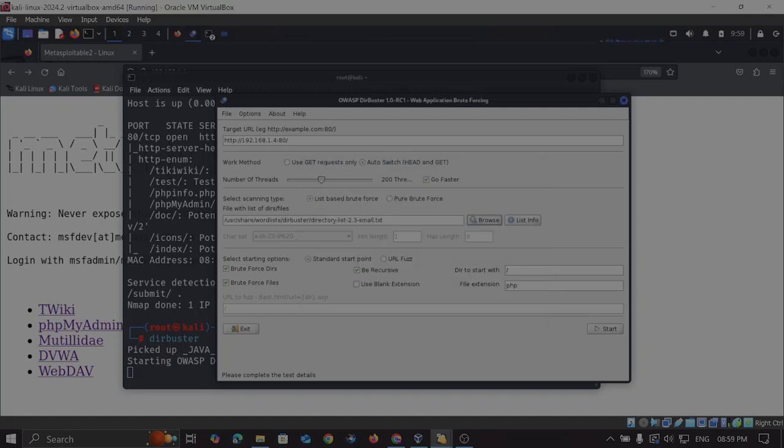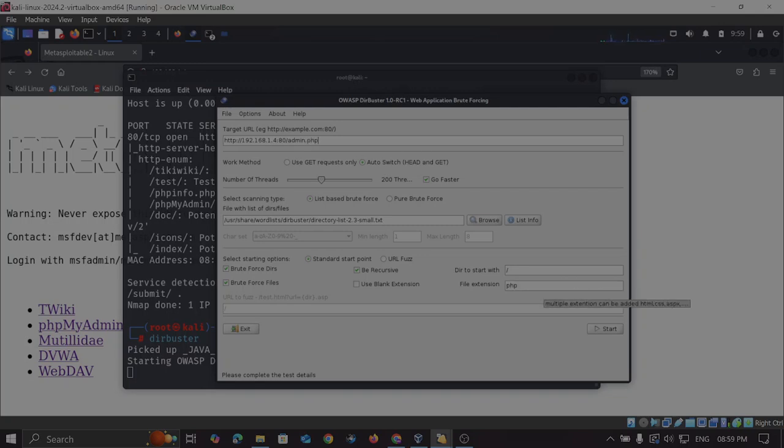And then here you can specify the file extension. This small text contains some common directories like admin and user. What it will do is take one word from there. Let's say there is a common directory called admin, right? It will put the admin in here, and the extension that you have added will be added here. So it will be like admin.php.